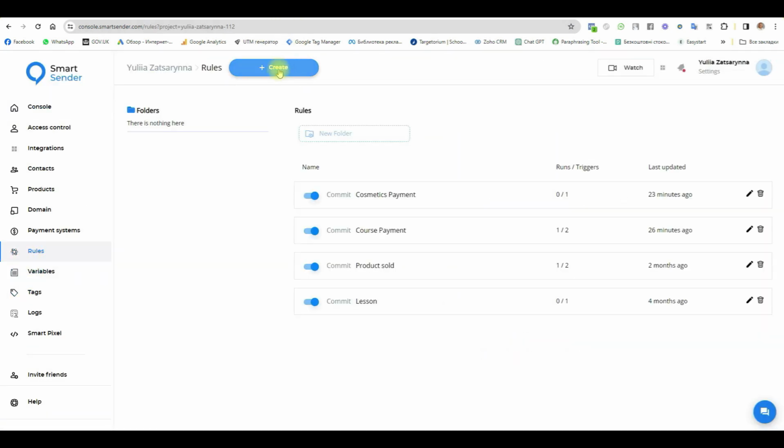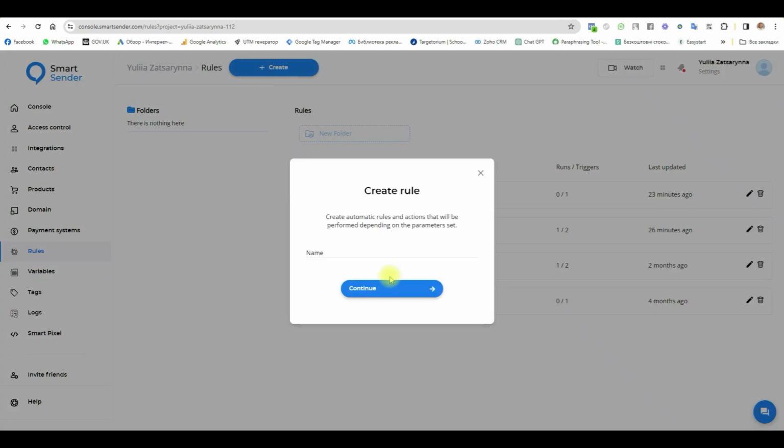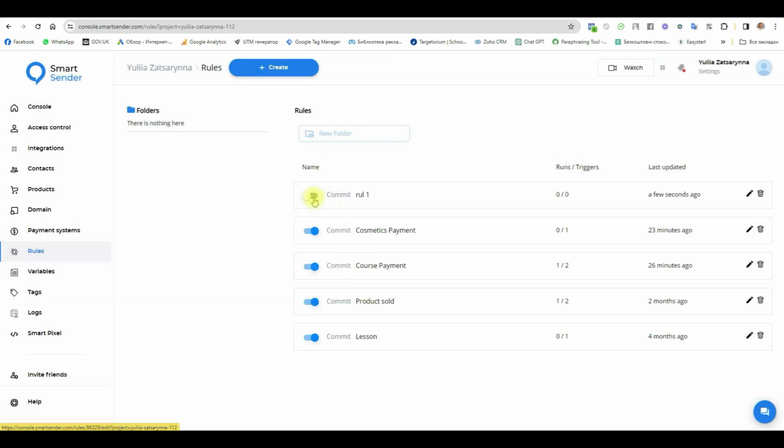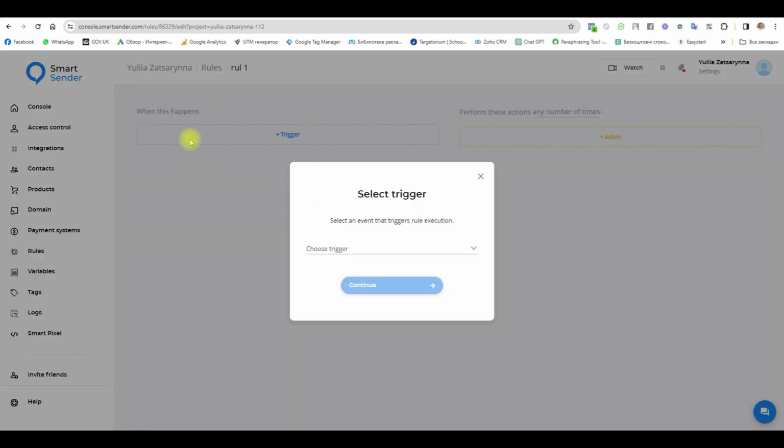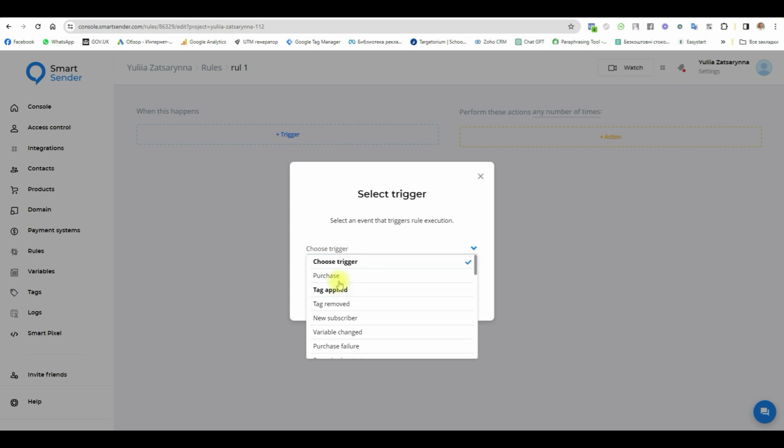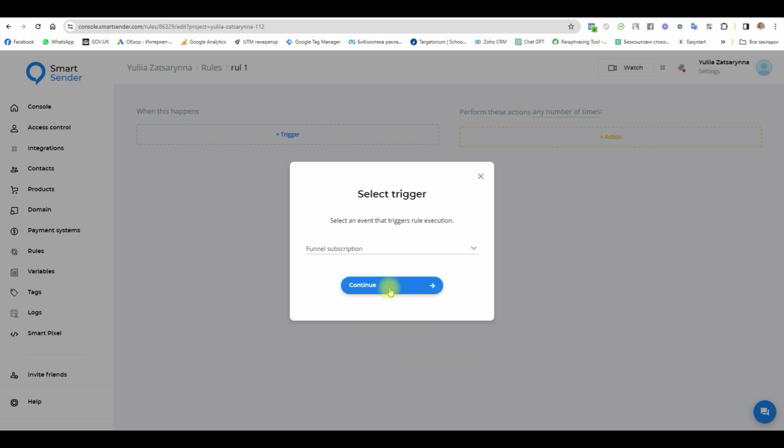rules, and create the rules. Okay, for example, rule 1, continue, activate this rule, click, and the first trigger: when this happens, when the user is assigned some funnel subscription.